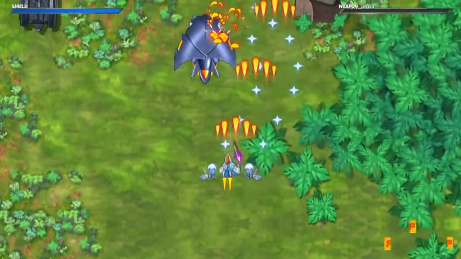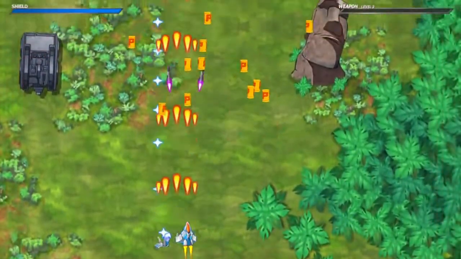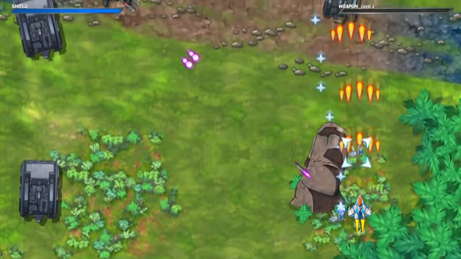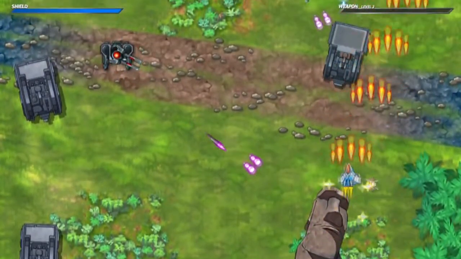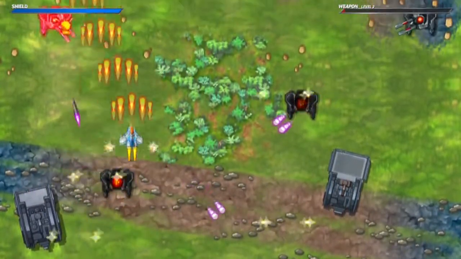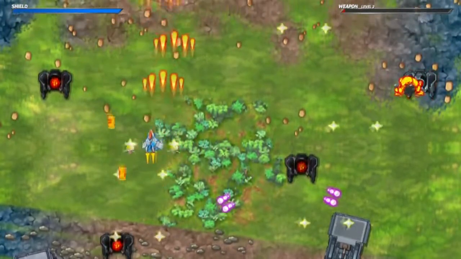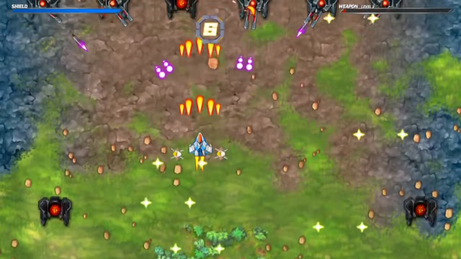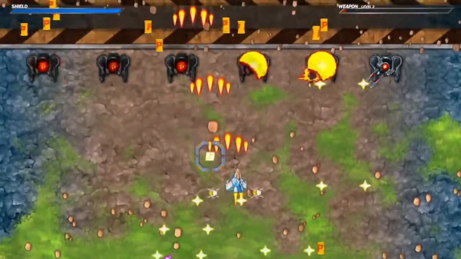If we have options, which I was able to pick one up not that long ago, there are 3 different options: blue, red, and yellow. The blue fires straight ahead, the red fires at an angle, and the yellow fires around in a 360-degree pattern around the ship.